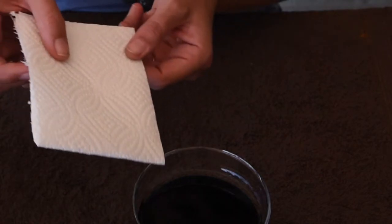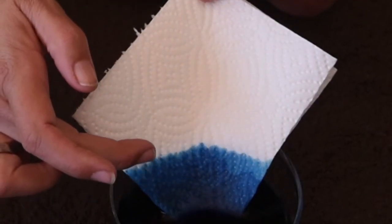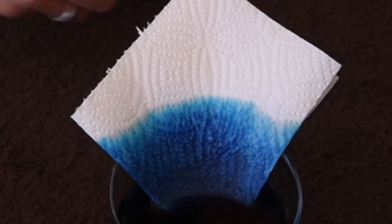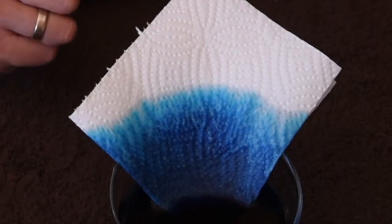Now, look at this. Can you see how the water is traveling up? Can you see that? How amazing! The paper towel is absorbing the water and the water is traveling up. It's exactly the same way that the plants do it. The water travels up. I'm sure you'd love to do this experiment.